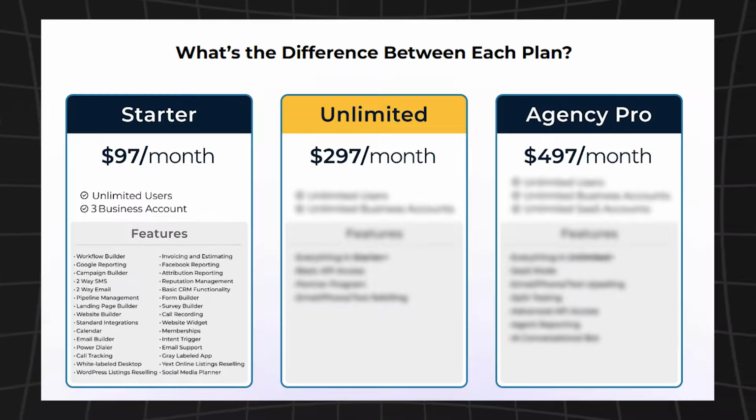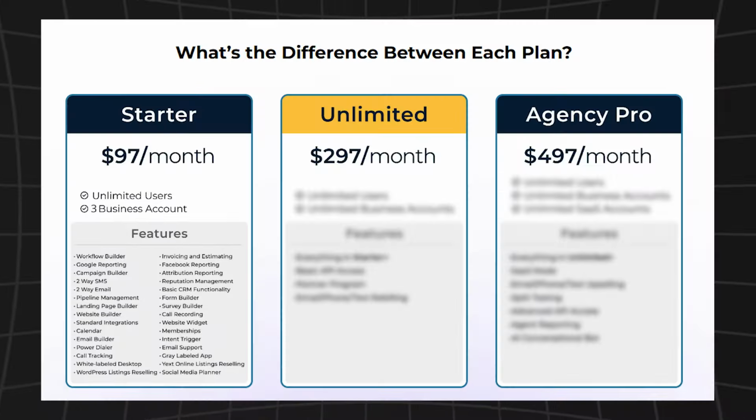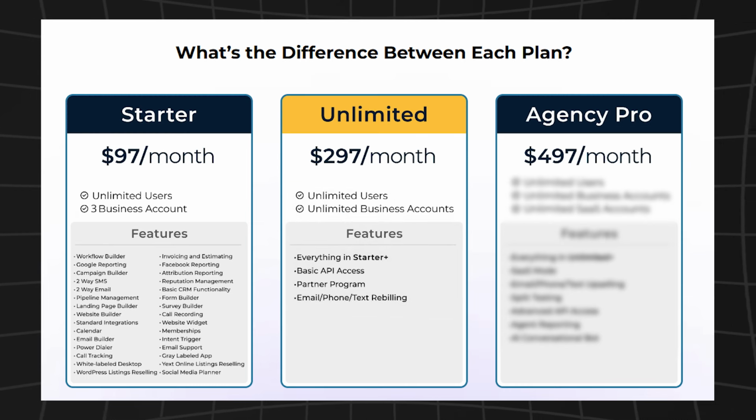For just $97, you can have 99% of the features in HighLevel, a bunch of which are being listed on the screen right now, and you can get 3 sub accounts in there. So let's say you had 3 locations for your business, you could fit all of them in there, or you could put them all into one sub account, and you could have your grandma's dog hotel business as one of the other sub accounts and your niece's lemonade stand business as the 3rd sub account. The point being, you can do whatever you want with these sub accounts. And the crazy part is, if you just pay $200 extra every month, you can get unlimited of those sub accounts.